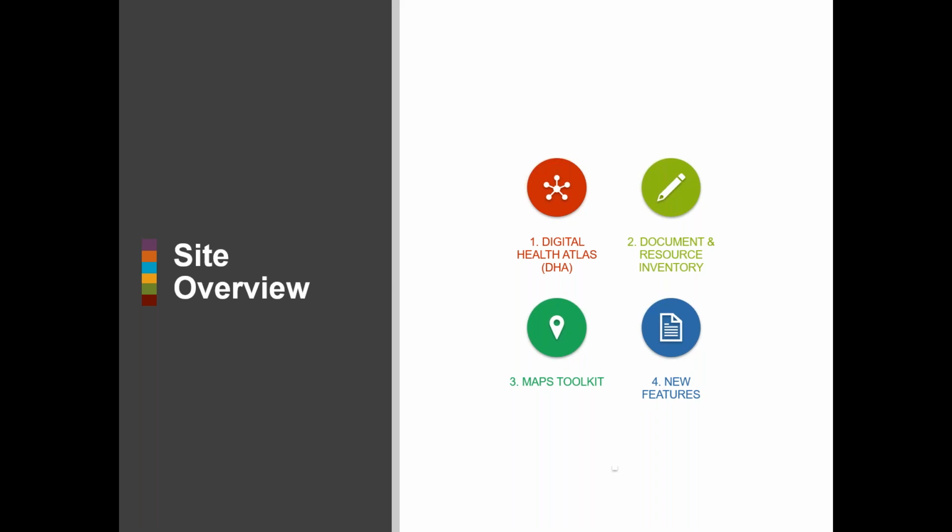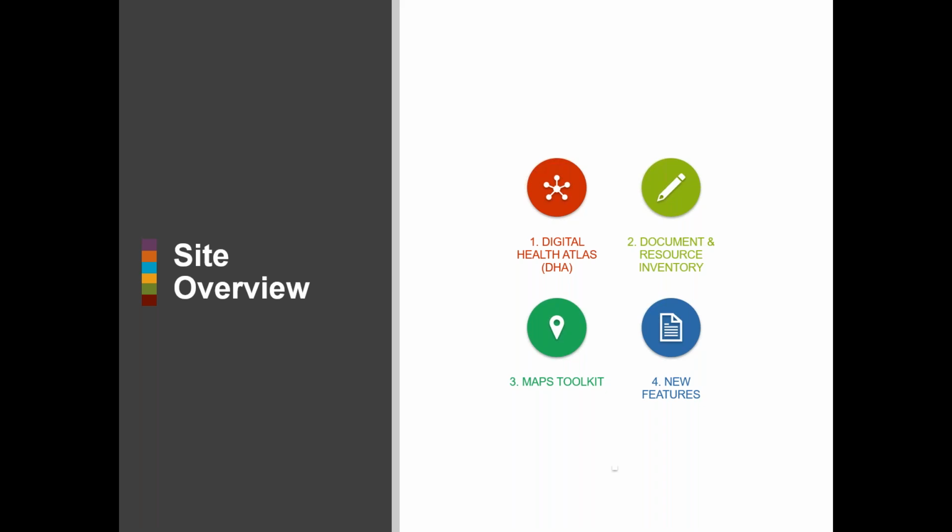I'm not going to go into the site itself, but just briefly for those that didn't join the last presentation, the Digital Health Atlas itself is the registry where the projects are recorded. That's the 32 to 34 questions. Then all of the data is published to the map. Right now we have data from just over 90 countries, so it's currently the most comprehensive project registry globally. You can export the data from the site, you can contact the project leads from the site, and you can also export or save filters or searches if you want to analyze different trends in the DHA over time.